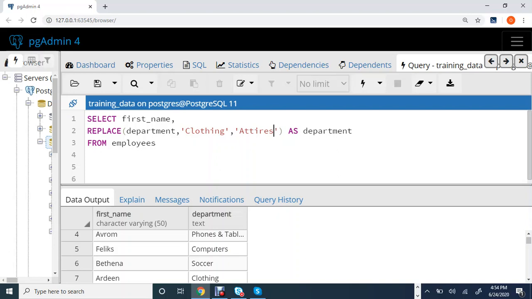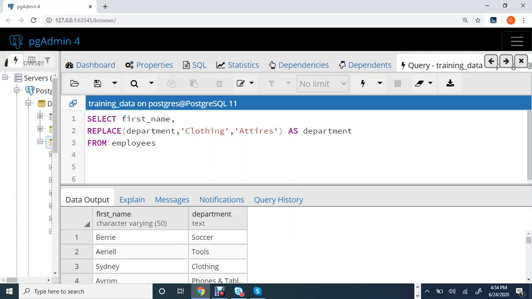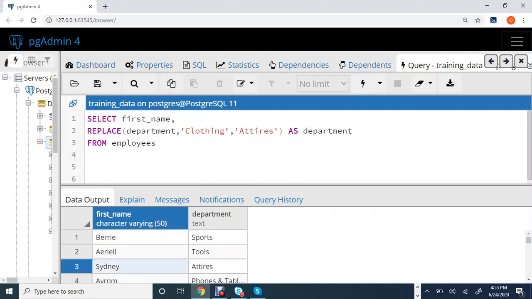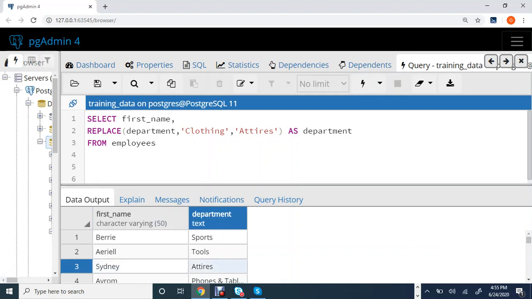Okay, and I run. Just watch, you see that all the occurrences of clothing will change to what we have here. You see, Sydney works in clothing. We've changed the name. You can even put your name, it's going to display it. So that's what replace is used for.